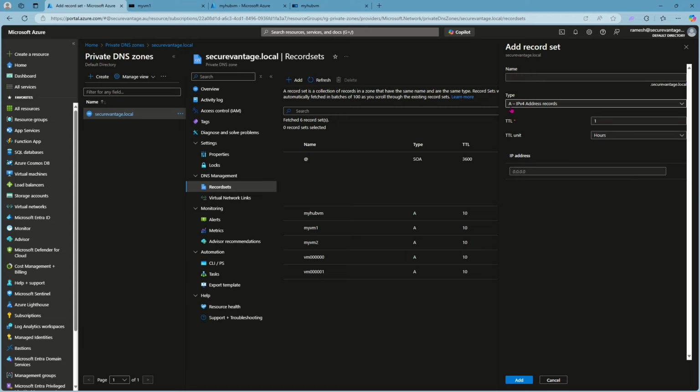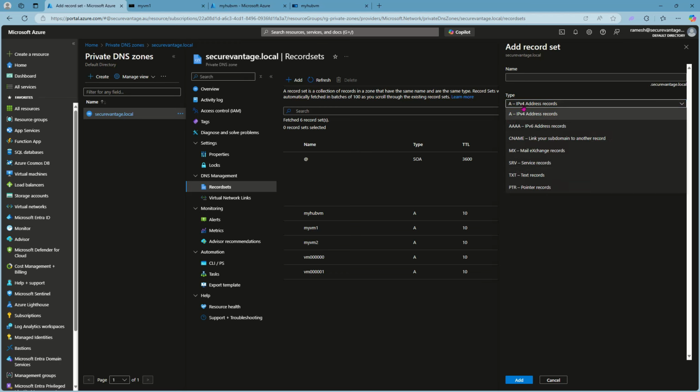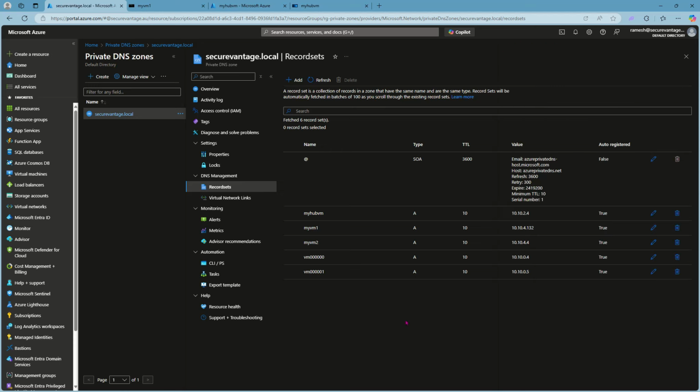And we also discussed the different types of records supported here. So you can see that IPv4 is supported, IPv6 is supported, CNAME is supported, MX is supported, TXT, PTR, and service record is also supported, right? So it's a complete solution for private networks. All right, that's all pretty much in this video.